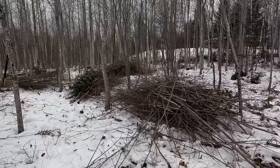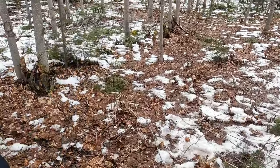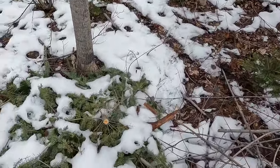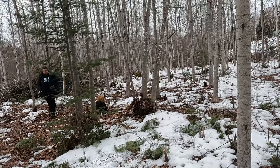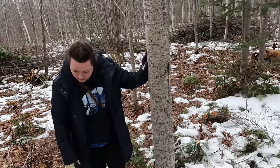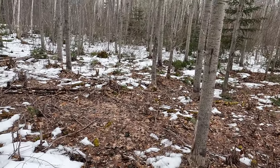It's 80 feet by 80 feet, and this is all going to be rustic raised log beds. I haven't completely designed it yet, but it's going to be rustic. This section over here we've still got to tidy up — still tripping over stuff left and right. It's nice that it's clear, but it doesn't necessarily mean it's easy to walk through yet. Those sharp little sticks are dangerous — if you fall you're going to get impaled. Whereas a bulldozer would just flatten it all out. Even a tractor could probably fix a lot of it, but with the stumps I don't know how good it'd be — it'd have to be a pretty big tractor.